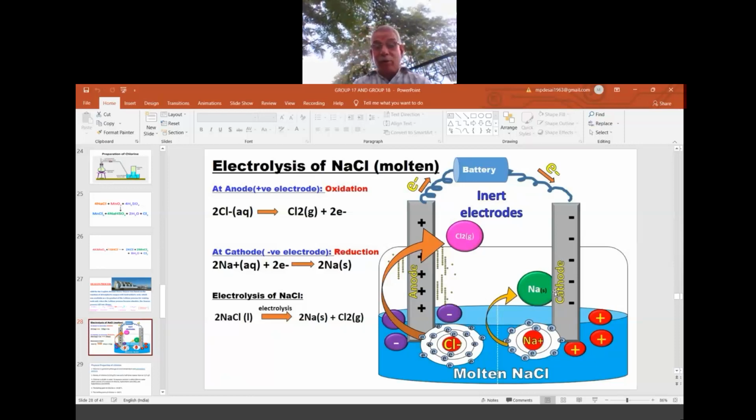It is a molten condition of NaCl, but some amount of water is there, and sodium is highly reactive. It has a great affinity for water. So it reacts with the water and forms sodium hydroxide, which is also taken back. That means from this method we not only get chlorine, we also get sodium hydroxide, that is alkali, which is an important ingredient for the soaps and detergents industry, along with sodium carbonate. All those are interrelated.